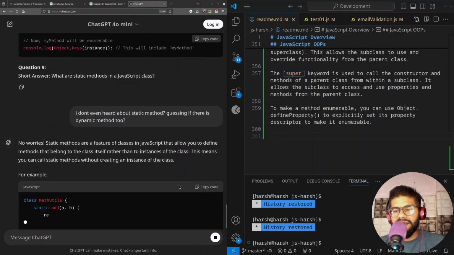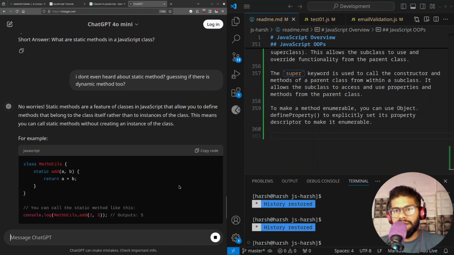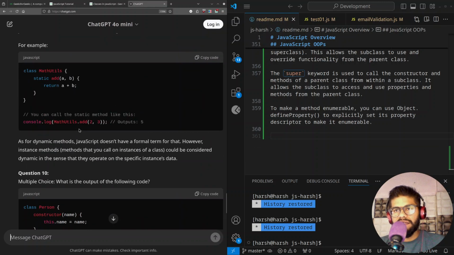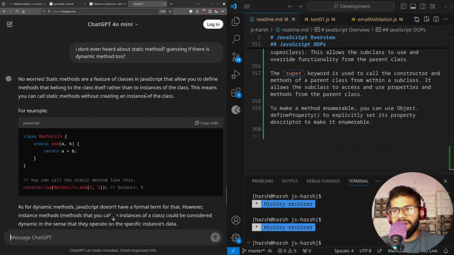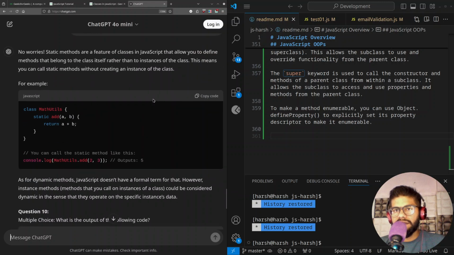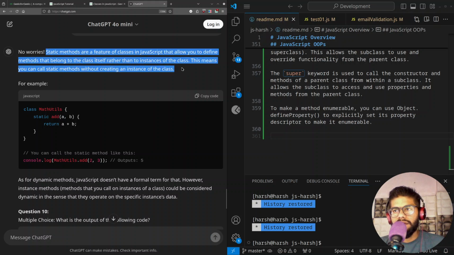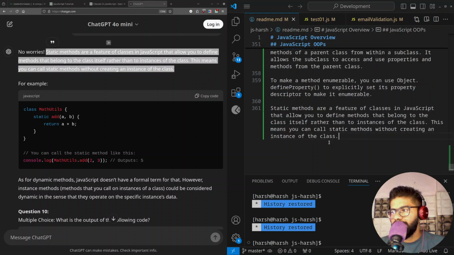No worries. Static methods are a feature of classes in JavaScript that define methods that belong to the class itself rather than to the instances of the class. This means that you can call a static method without creating an instance of the class. In order to create it, we have to use the word static. And I think this kind of thing should be saved here.